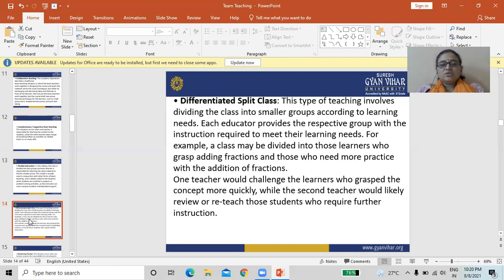One teacher would challenge the learners who grasp the concept more quickly, while the second teacher would likely review or reteach those students who require further instruction.